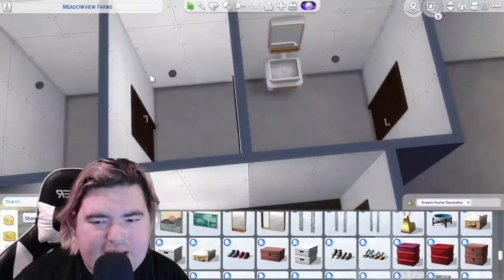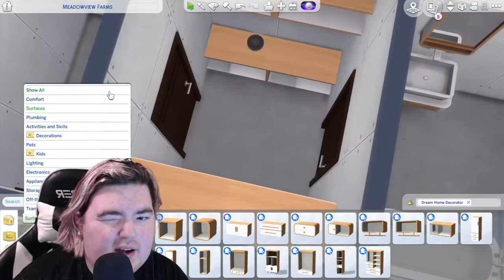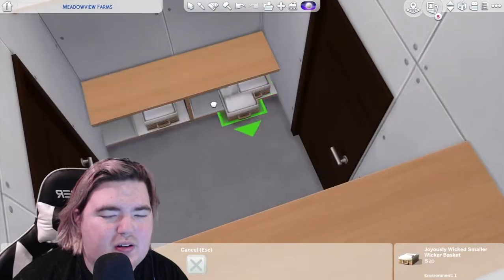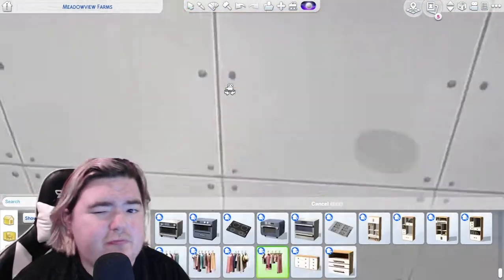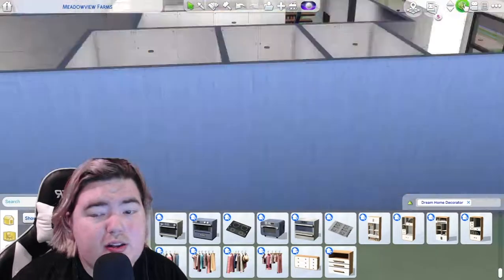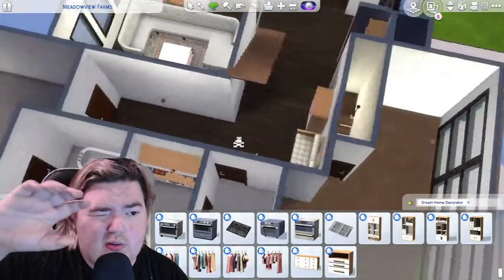This is the bathroom. That right there ends up becoming kind of like a closet type area, where you would hang clothes, but also where you would store things, like products and stuff. I also put down a vacuum because I have dust. I also put down the little things.